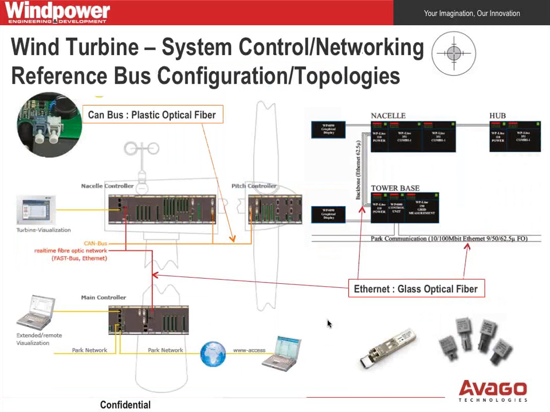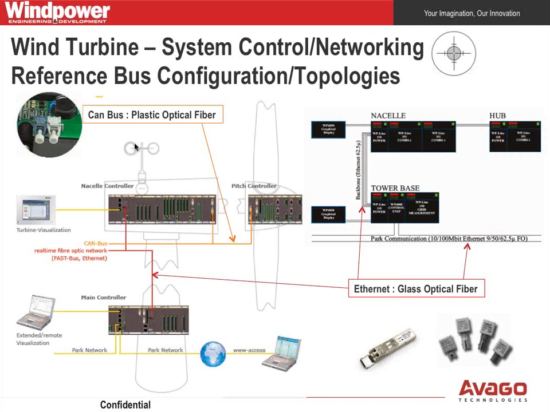So kind of in a little bit of a conceptual block diagram. In this area up here, we kind of have the nacelle. And this particular application shows CAN bus as the protocol for managing the feedback signals, the control signals. In that application, in a nacelle, we would communicate or suggest CAN bus be managed via the plastic optical fiber products, the versatile link type devices that go 5, 10, 50 megabaud up to 50 meters.